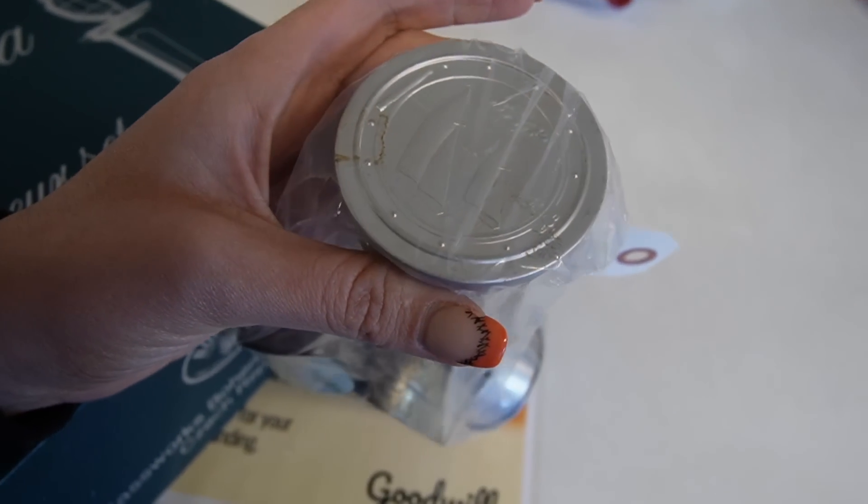It was so nice to see my friends there at the Thurmont Goodwill. I think it's been two or three months since I had been there last. We got some nice stuff, especially when they wheeled out that fresh cart. The art glass bowl was nice. Those shard boxes should be good — they didn't have any real fun patterns, just florals and leaves. The discovery of the collapsible cups at the end was fun. And then the Longaberger basket — I think that was probably our most valuable find of this trip. I'm heading on down the road to the next Goodwill. Hope you guys enjoyed this trip to Thurmont!